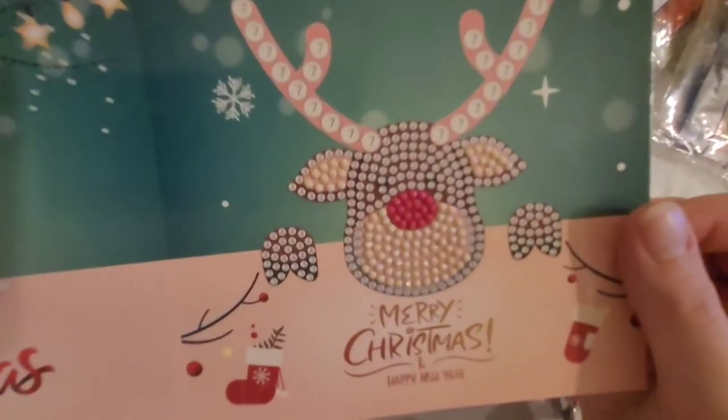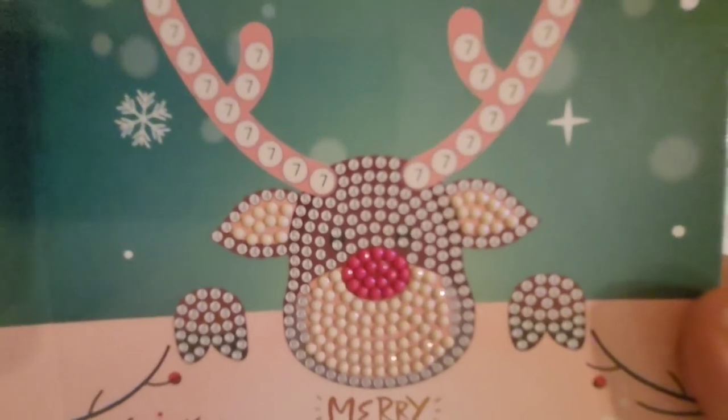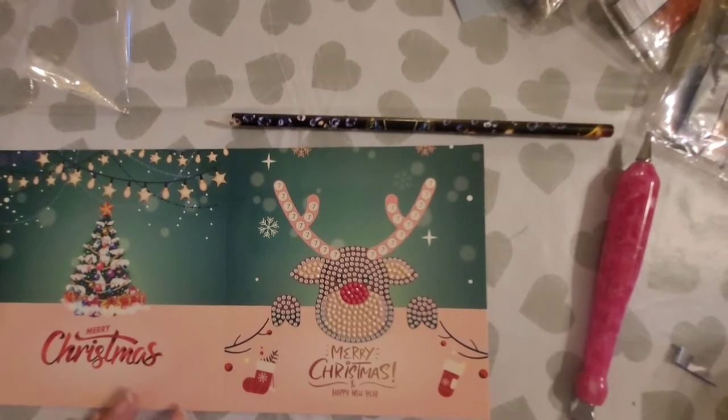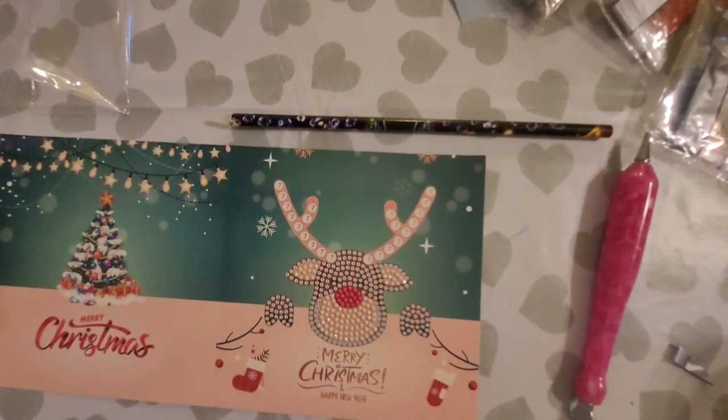That's looking beautiful already. Very sparkly. What have we got now? Now we've got black, which looks just a bit on his eyes and a bit on his hooves. I'm getting into this bag.